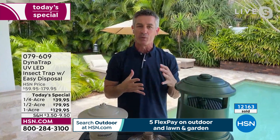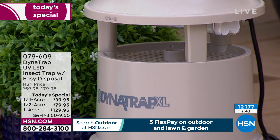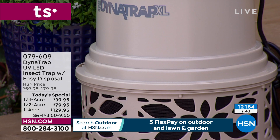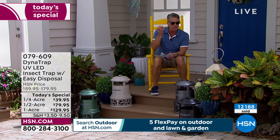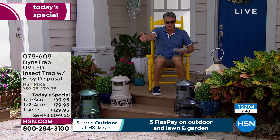Also consider going up to the full acre if you live near a lake, river, or stream — breeding areas for bugs are usually standing water. Gardening tip: if your potted plants have a liner underneath, put a hole in it during bug season — you don't want standing water. Look around your yard, make sure there are no tire tubes or other objects where mosquitoes love to nest. Then just put one of these out in your yard.